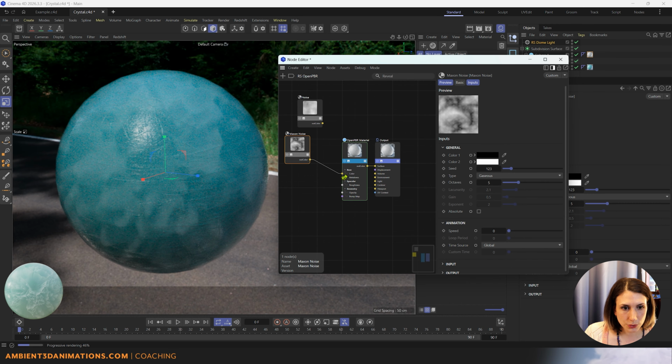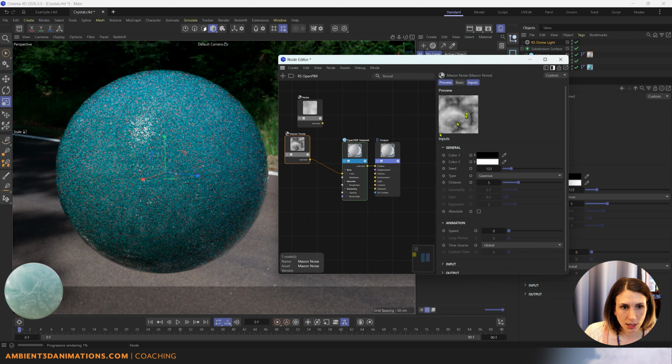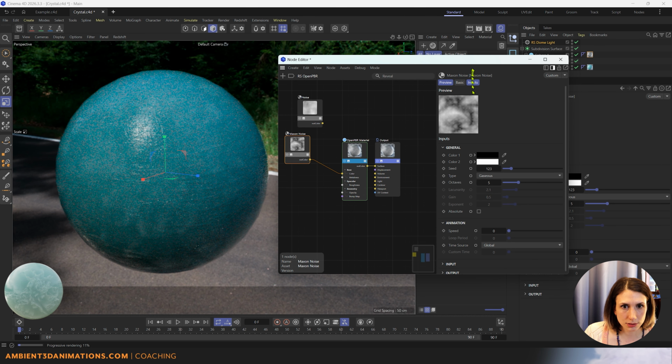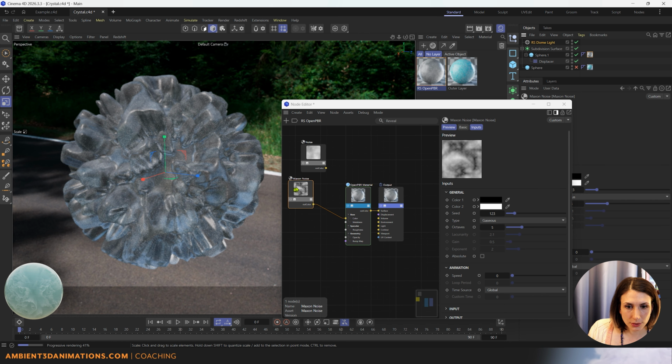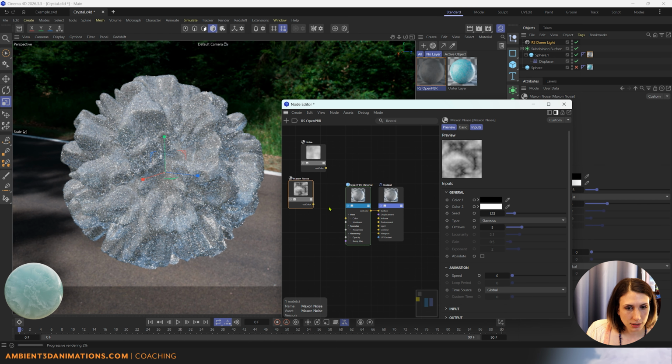So if I were to add this to here, I'm just going to, first of all, turn off this outer sphere so that we can see it better. But you can see that's our inner material right now. And we're adding this color to it, which is very interesting. And you can even try playing around with this more, like maybe we want this to be like a dark blue.